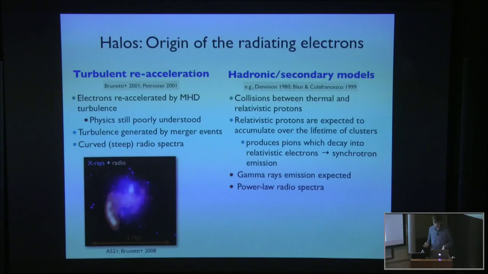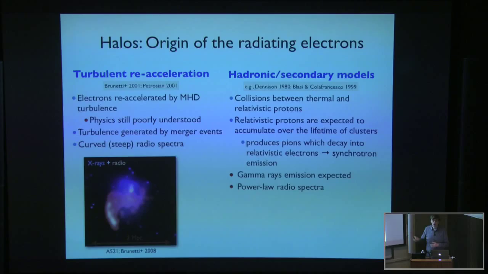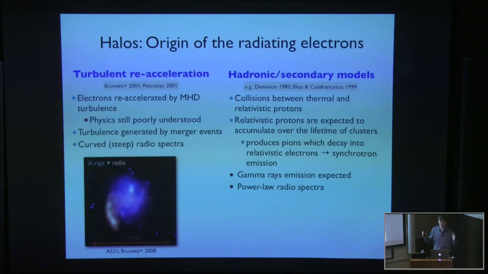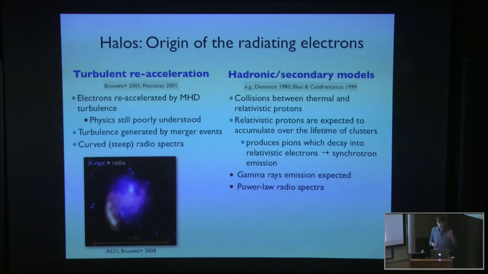A question from the audience: what was the initial acceleration supposed to be done by in the re-acceleration model? That's a good question. There are various options. One could couple back to the hadronic model - kind of a political solution involving both models. Another option is radio galaxies in clusters. Radio galaxies have radio lobes, and if you have a gigayear or five gigayears of time, these radio galaxies move around in the cluster potential and dump relativistic electrons. Over the lifetime of a cluster you accumulate these electrons - but the answer is not really known. And I come back to re-acceleration because it's also involved for radio relics.